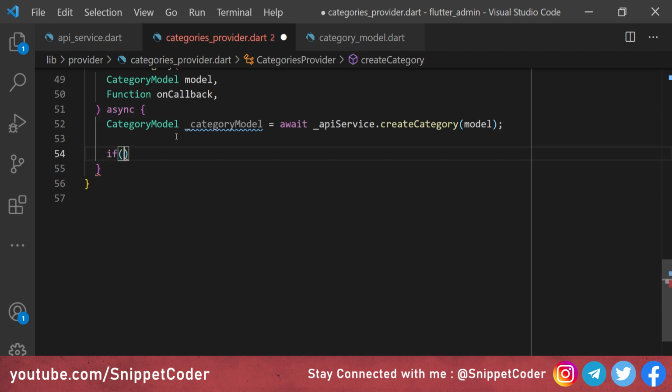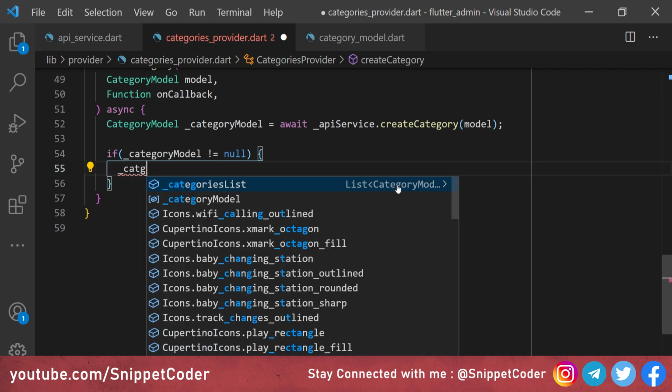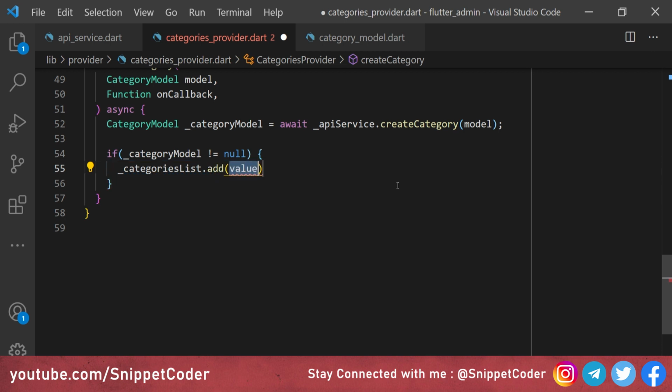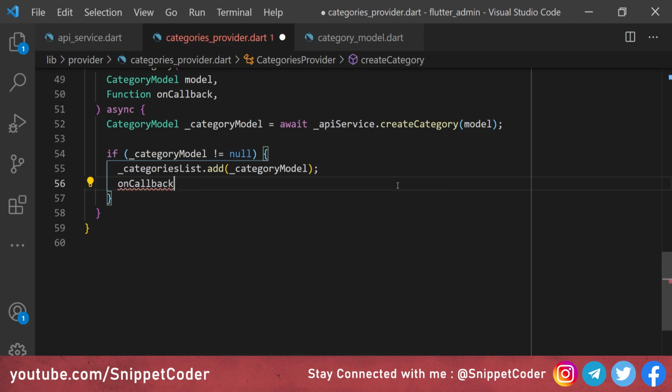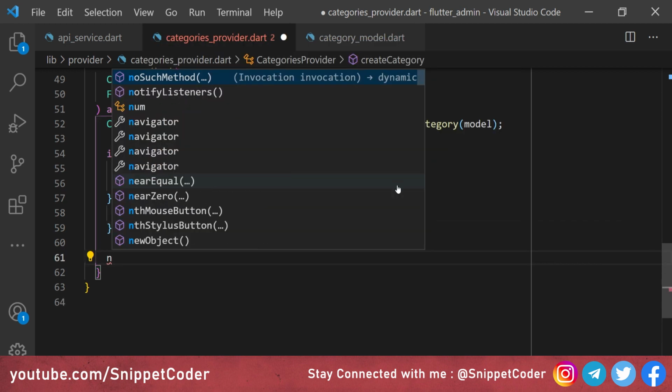And here we will check if category model is not null, that means category has been successfully added. And then we will add this category to our categories list dot add, and here we will pass _categoryModel, and here we will pass onCallback, and we will make it true here. In the else condition we will have onCallback false, and here we will have notify listeners.